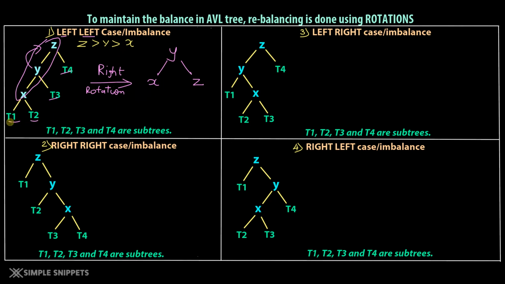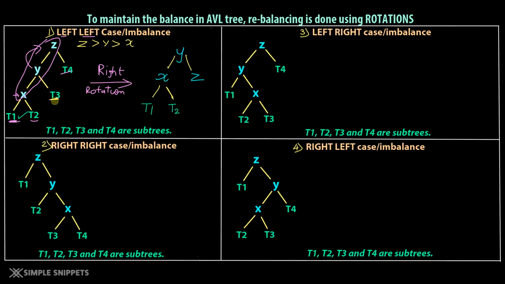So these T1, T2, T3, T4 also should follow the same order. For example, T1 is the left child of x. So over here also T1 will be the left child of x. So I'll write T1 over here as the left child of x. So T1 is done. Let me change the color. Okay. What about T2? T2 is the right child of x. So T2 will be the right child of x over here also, because we have nothing to the right of x, so we'll attach it over here.